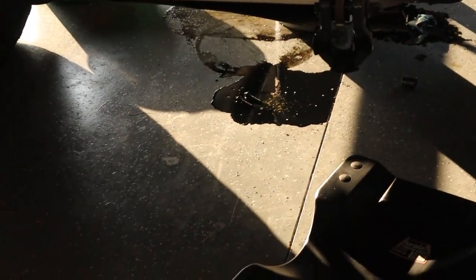Well, I don't know how well you guys can see, but that made one heck of a mess underneath the truck. There's oil everywhere, but as you can see, we got the oil cooler out. I heard lots of horror stories about it being super hard to get out, the top bolt on the front being so hard to get to. Guys, I have that Milwaukee 12-volt Fuel cordless ratchet, and that thing made slight work. Break the bolts loose, run them out. I will let you know that there is oil and antifreeze still in the oil cooler, so the second those bolts loosen, it starts coming out. That's where that mess came from, but 100% my oil cooler had failed. The gaskets were shot. They almost looked like they were torn or something.